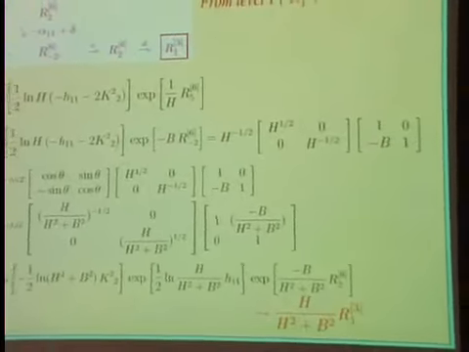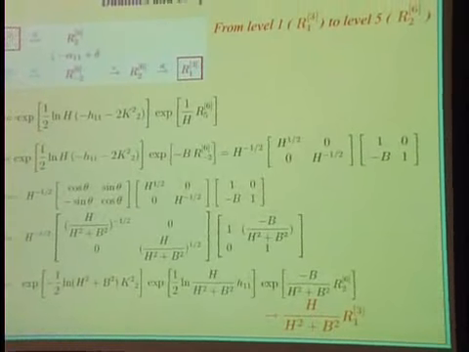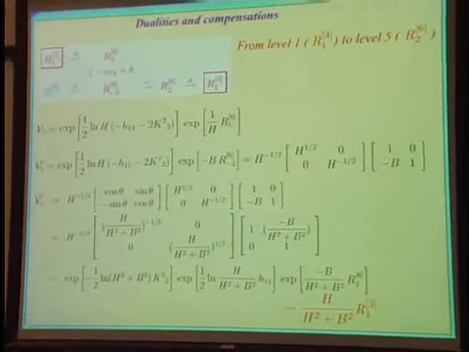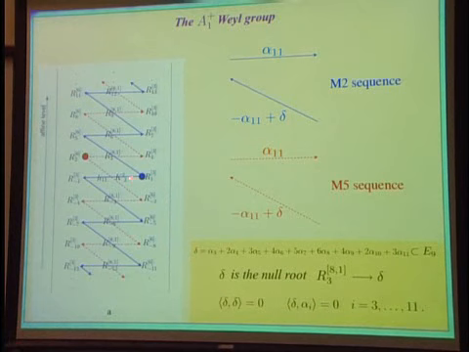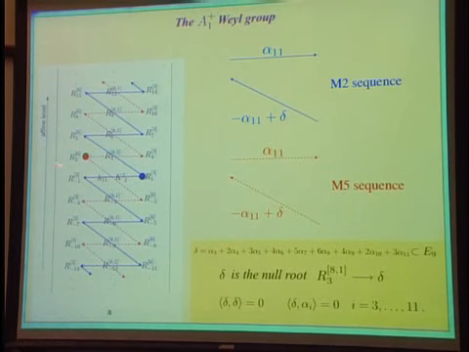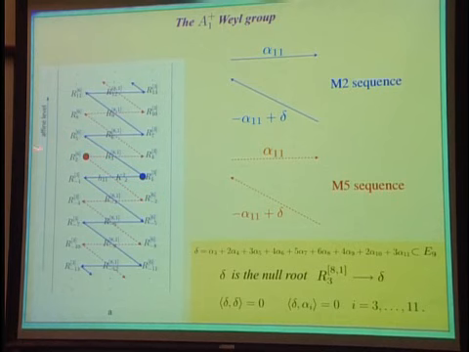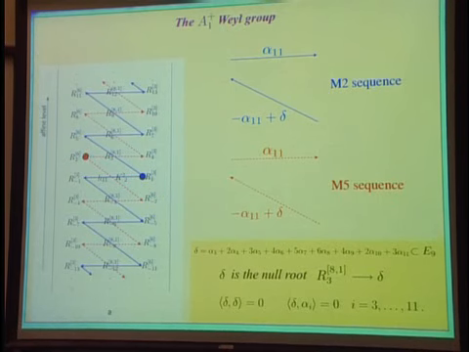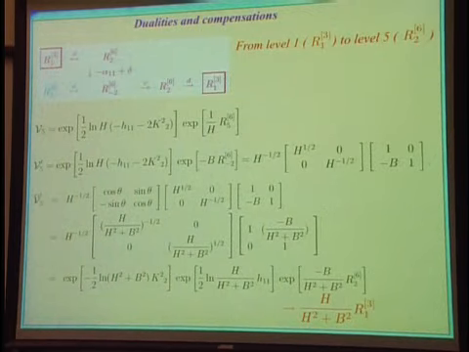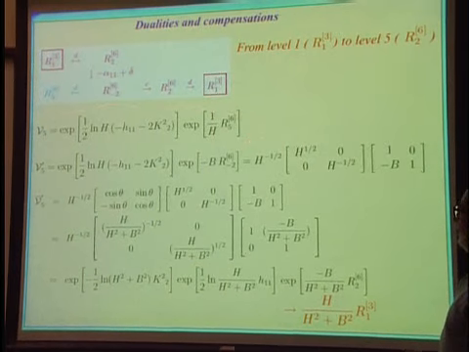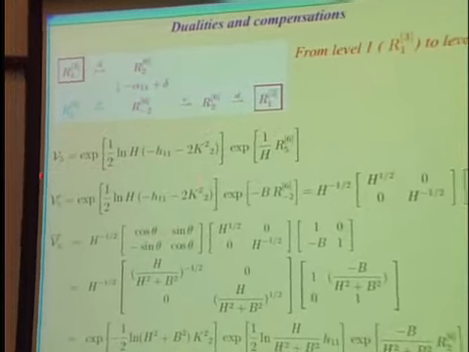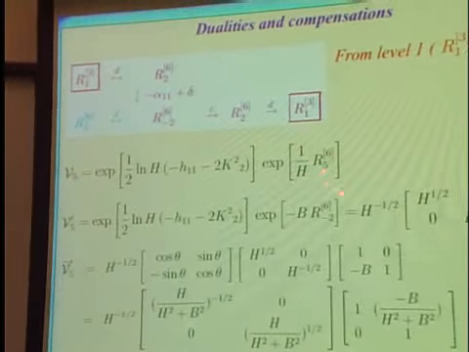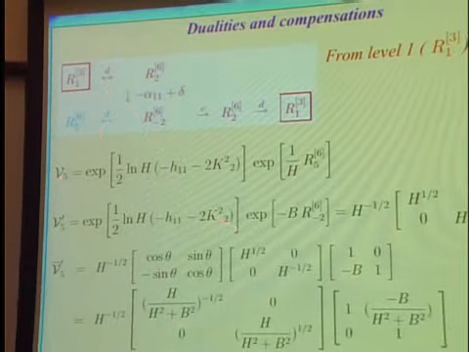Let's start with the first generator in the M2 sequence, which was, in fact, the one which went from R1 to R5-6. So we go from level 1 to level 5 with this transformation, and here is what we do. First we compute the Borel representative from that Weyl transformation, and this is the computation we get. Nothing happens for the R5 here, it's still 1 over 8.